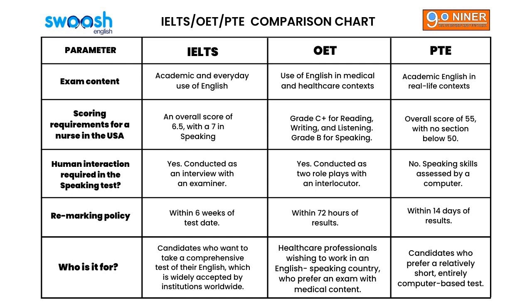Whereas when you're taking OET, you're going to be talking to an interlocutor. Now, this person does not award a score to the candidate. Instead, the interlocutor facilitates the entire conversation, and the recording is the one that's going to be assessed by the examiners who are based in Melbourne, Australia. So all of the recordings are going to be sent over to Melbourne, Australia, and they're going to be assessed by examiners there.